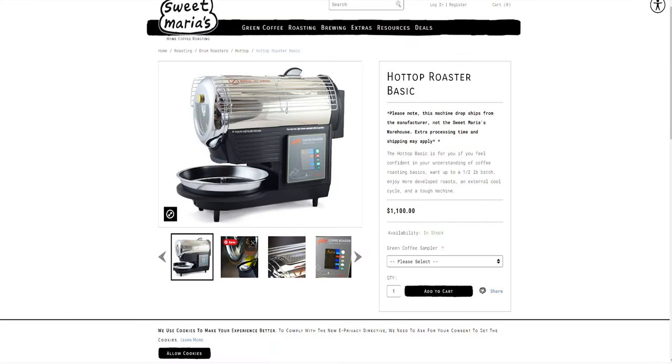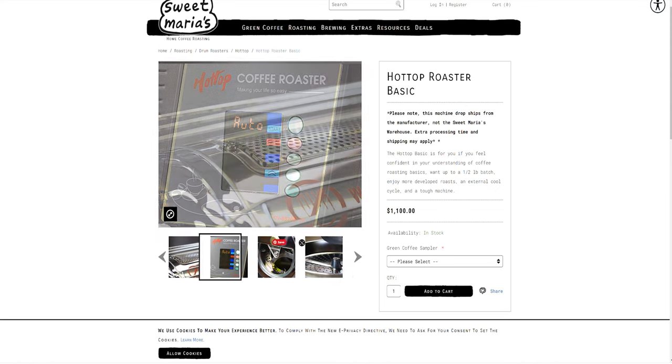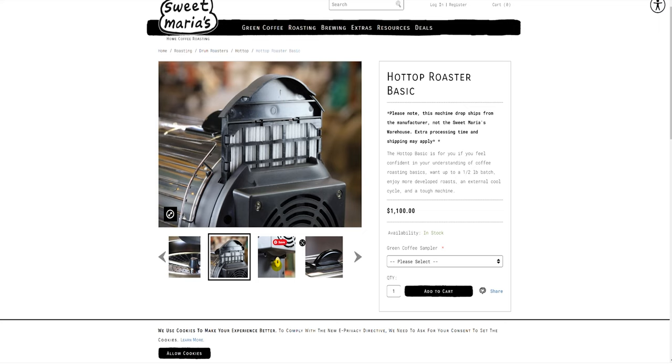On the drum roaster side, Hukys are great. The Huky 500s start getting a little more expensive than your hand roasters and some of your Fresh Roast air roasters. But at that point you have to be honest with yourself — what is your goal? Do you eventually want to go the business route? If so, I would venture towards getting a little drum roaster, just kind of learning the basics of how the gas works, how the fuel works, how the revolutions work. If you want to get a little bit bigger, spend a little more money — you can get a Mill City 1 kilogram or 2 kilogram. There's a Bedelli out there. There are tons of little drum roasters on Amazon or Alibaba. There are also electric drum roasters like the Behmor and the Hot Top. I've heard great things about the Hot Top — what's cool about those units is you can just run an extension cord outside, plug it into an outlet, and you're good to go without needing gas, butane bottles, or anything like that.